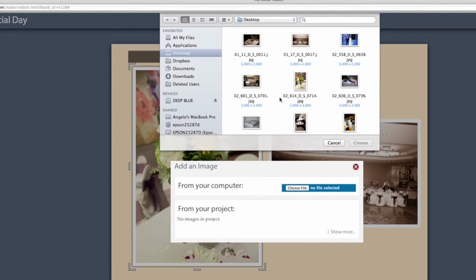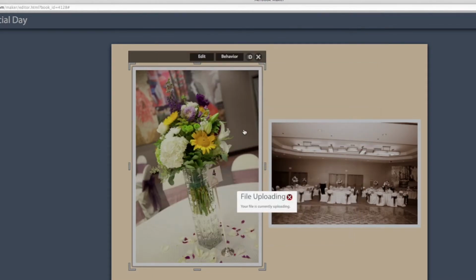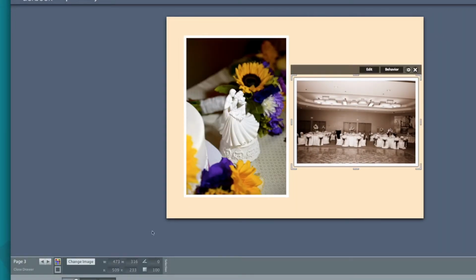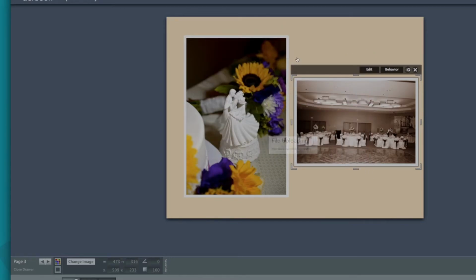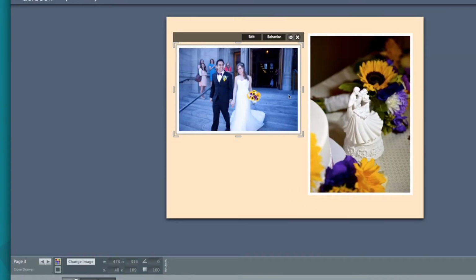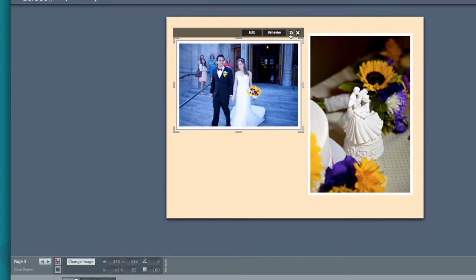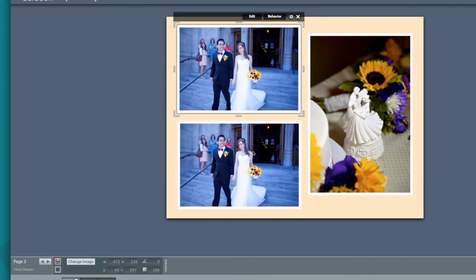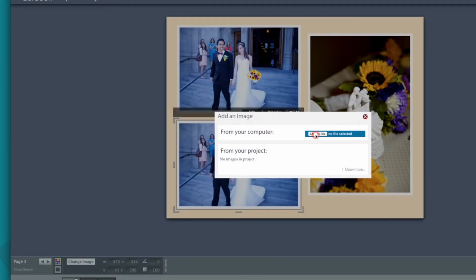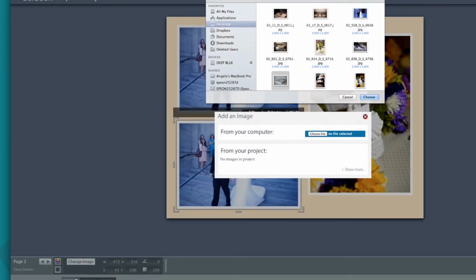We will choose our replacement file and press Choose. We can do this for each image. We can maneuver these images to our liking and even have the ability to duplicate an object by pressing the icon beside the X. We'll replace the duplicated image with another photo to balance the composition.